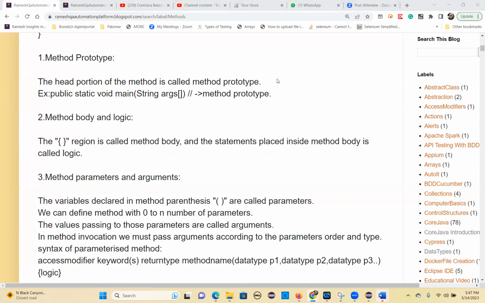Yeah, two types: primitive and non-primitive. Primitive is char, byte, short, integer, int, long, float, double. Non-primitive: string, enum, array, interface, and class. Good. Good, Venkat. So you improved, but Anusha, I'm not happy with your performance.